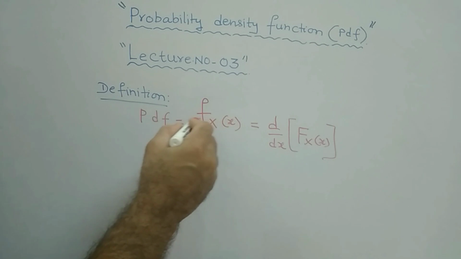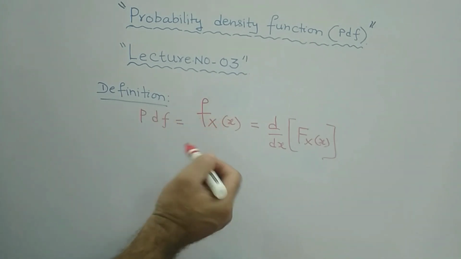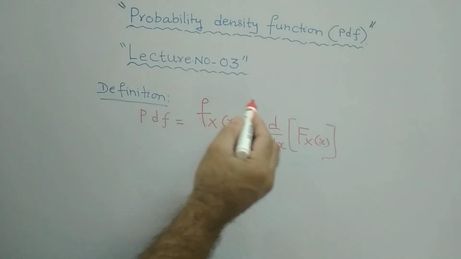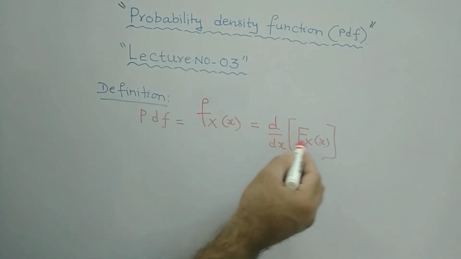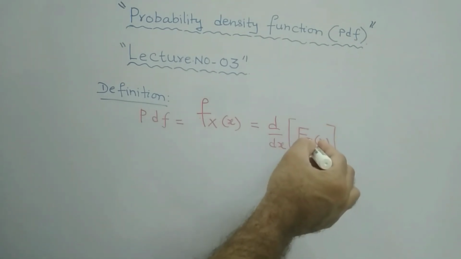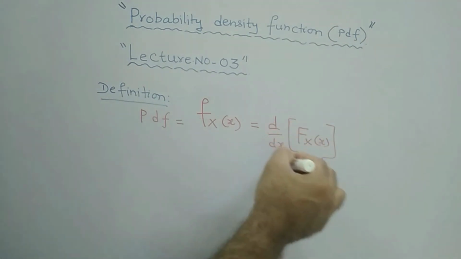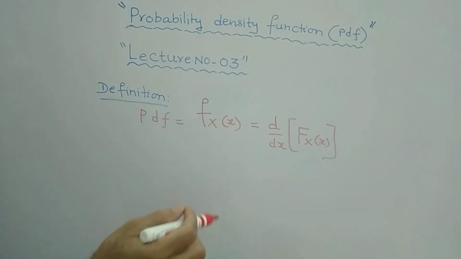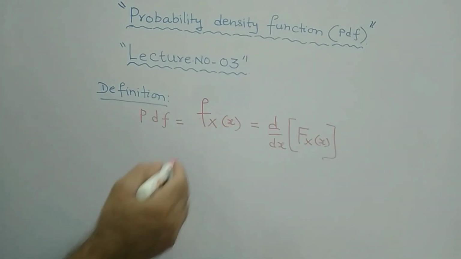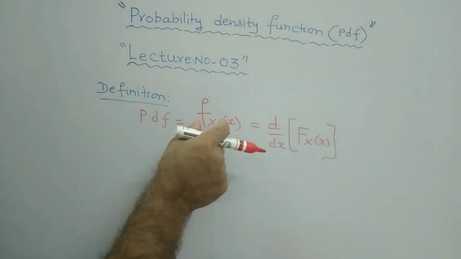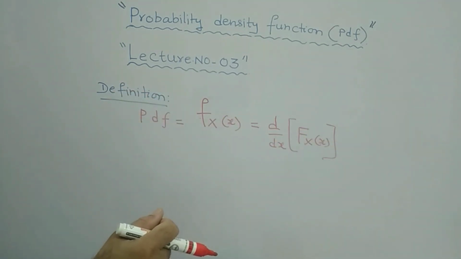So here this is the density function with respect to a single random variable capital X, that is nothing but the derivative of the distribution function. Means that if you know the distribution and if you take the derivative of it, then whatever value comes, that is nothing but your density function. Very simple definition. So derivative of distribution is nothing but your density function, right?